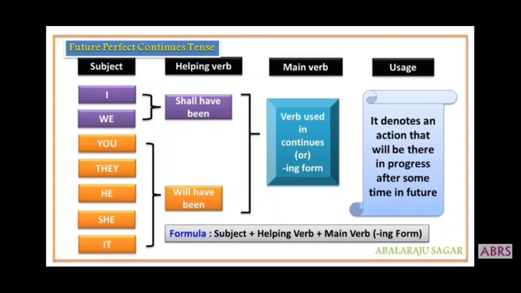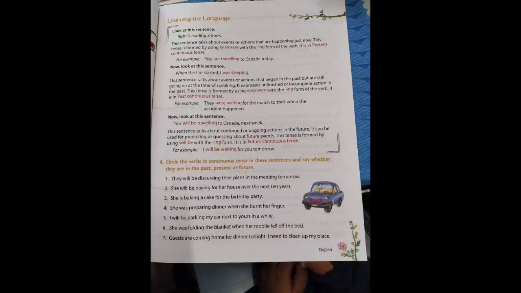Alright, along with this video, I will upload an assignment, which you will have to solve. Before doing that, in book number 6, page number 19, first question, circle the verbs in continuous tense. Continuous tense can be present continuous, past continuous, or future continuous as well. In present continuous, is, am, are plus verb ing, like is working, are going, am reading. Okay. In past continuous, was or were plus verb ing, was going, were playing. Okay. And in future continuous, we write will be plus verb ing or shall be plus verb ing, like she will be reading the newspaper.